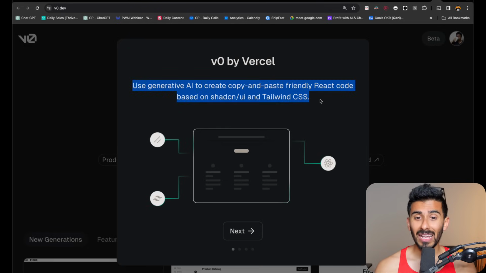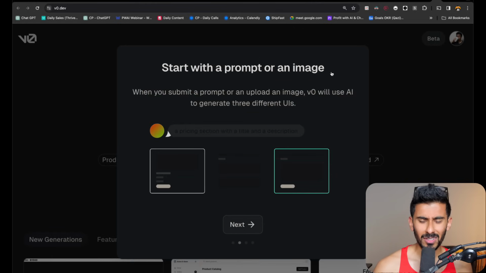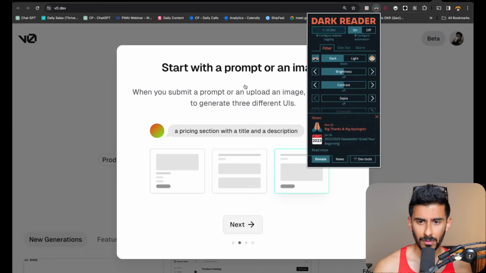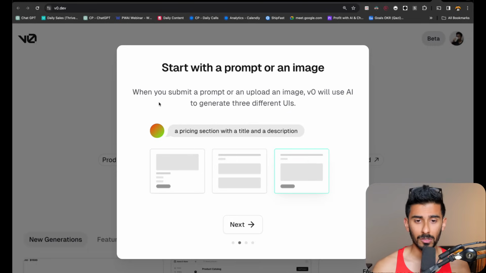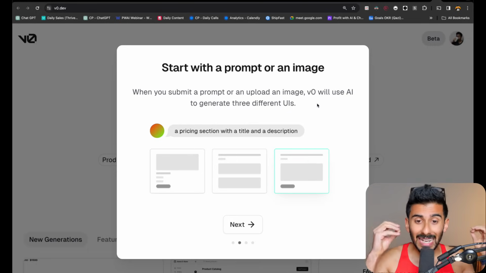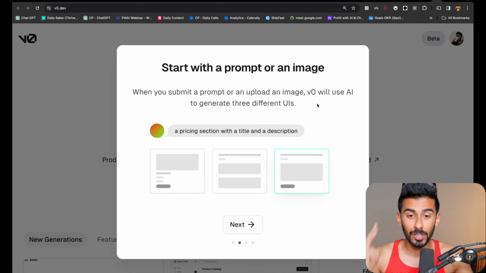Use generative AI to create copy and paste friendly React code based on shadcn/ui and Tailwind. Okay, great. So how is this different than ChatGPT so far? I'm confused. Oh, mine was dark mode because I had my dark mode plugin enabled. It's called Dark Reader. When you submit a prompt or upload an image, V0 will use AI to generate 3 different UIs.